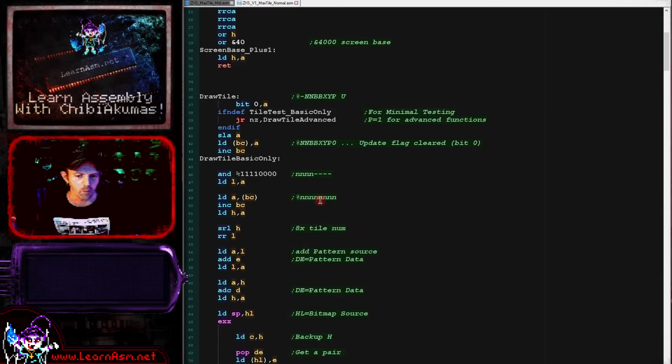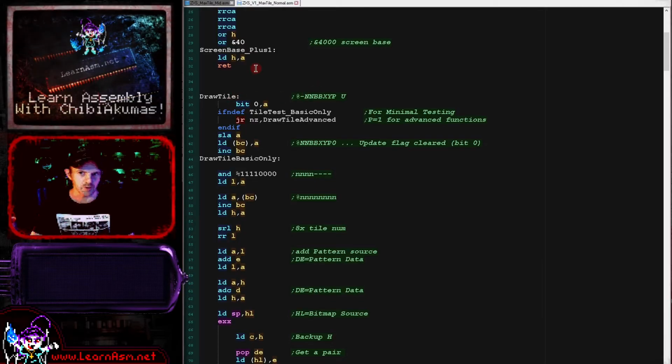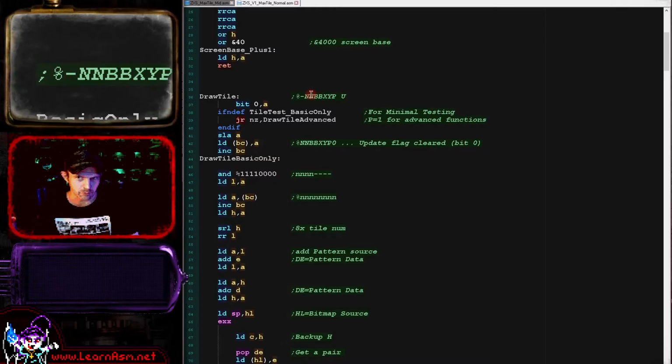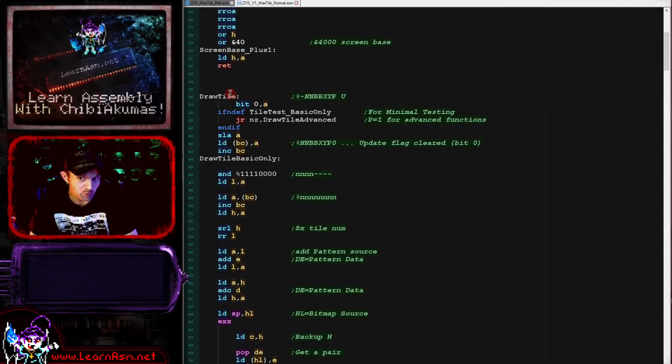Okay, now when this code is executed, the calling routine will have already shifted one of the bits out of the first byte of the tile number. Now, tile numbers in the tilemap use 2 bytes, and the bottom bit is the update bit, which denotes if that tile needs to be redrawn to the screen. A 0 means no and a 1 means yes, and so that bit has been already shifted out, which is why I've put it sort of outside of the byte here. That's because we want to move a 0 into it if we are actually running this code at all, because we're running this code, that update flag must have been 1, it now needs to be 0.